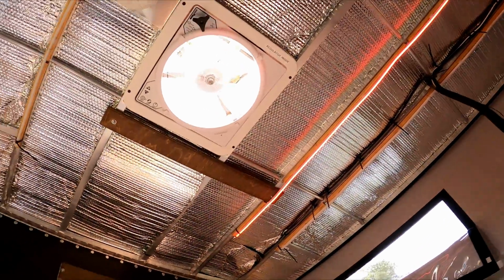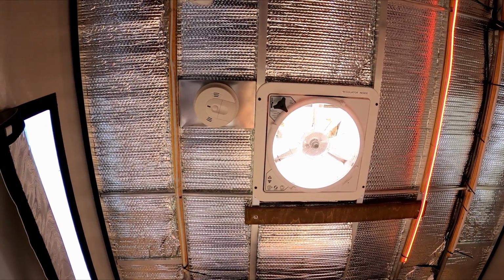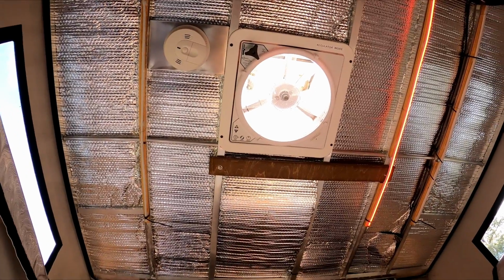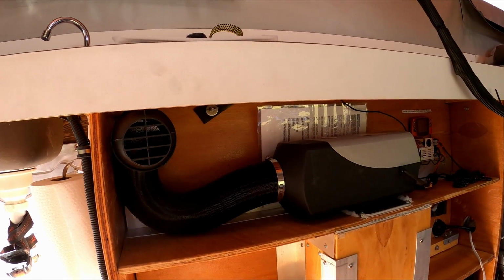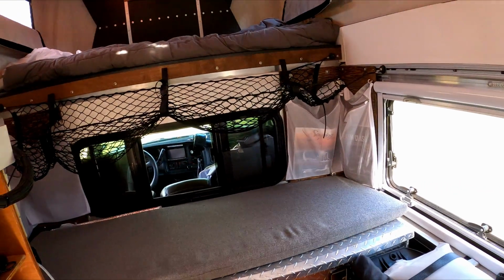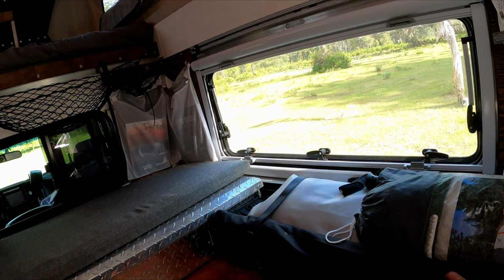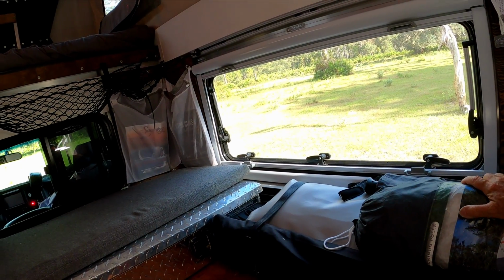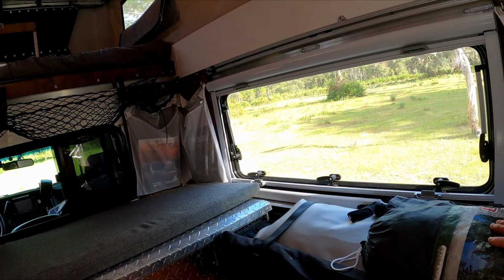You can see I put a voltage regulator inside, and that is to protect the motherboard of the fan. I've heard of those things being damaged by voltage that's too high. So one thing I don't have is a lot of accessible storage here. I do put some stuff here and there, and that's worked out good. So for off-roading, over here, I have two MaxTrax boards. They're not the real MaxTrax, but same idea, traction boards. I keep a tent in case something happens where I'm not able to sleep in the camper for whatever reason. I have a small tent that works well.